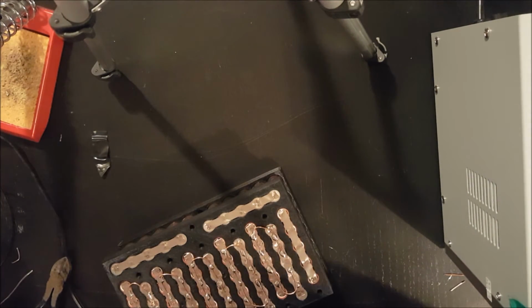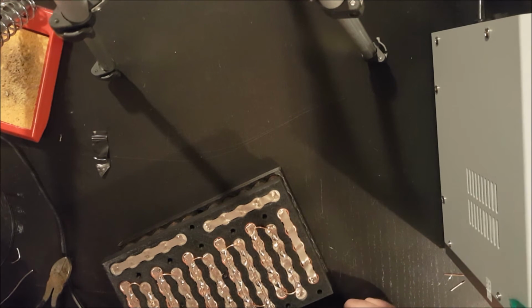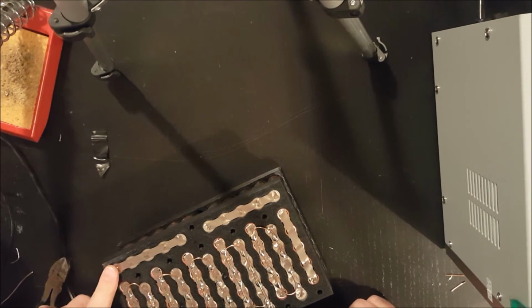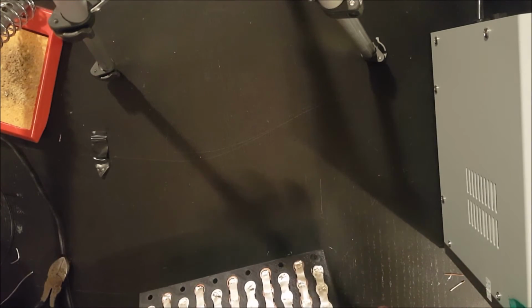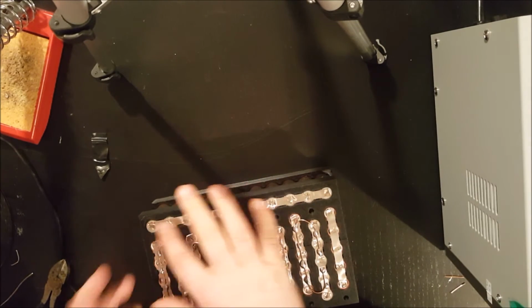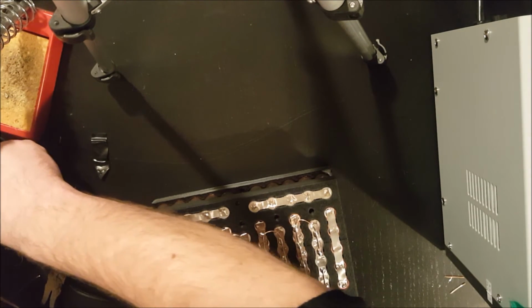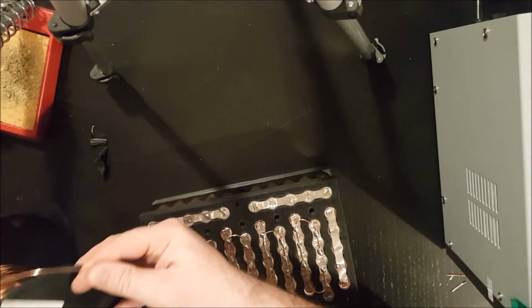Alright, so I'm on to this connection, and in case you were wondering, this here is the negative connection of the entire battery, and then over here is the positive connection, and that is why this doesn't actually link to anything, because it would link to whatever the load is. Alright, so let's try this. This is a real pain.